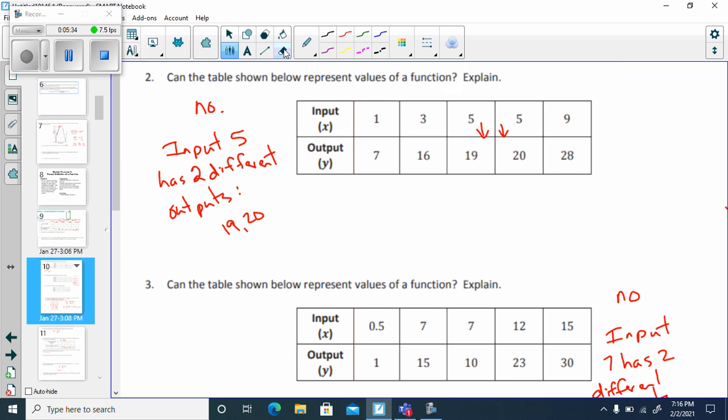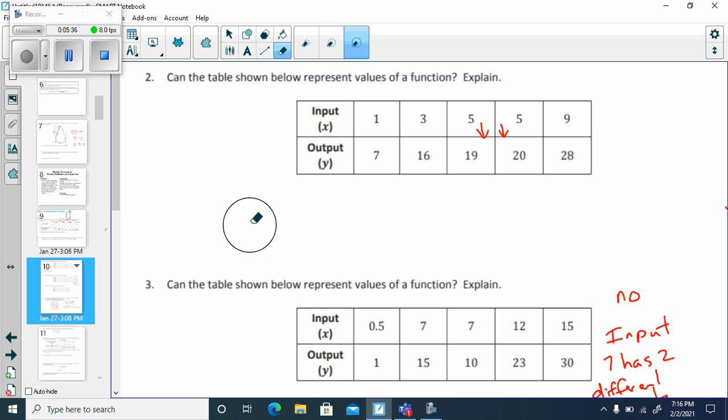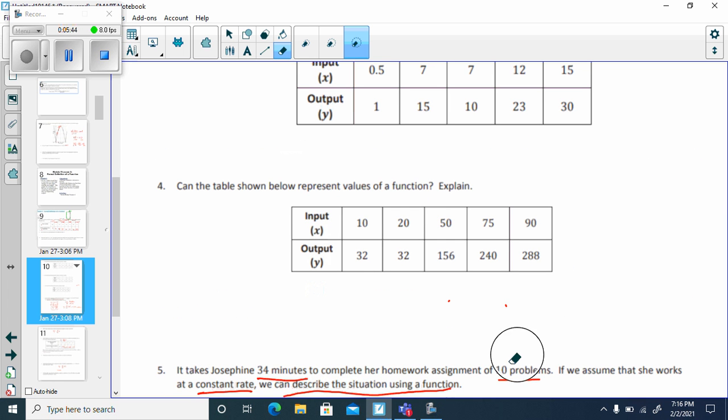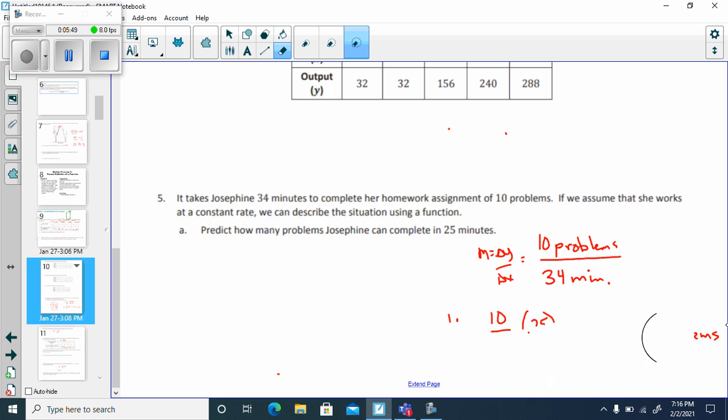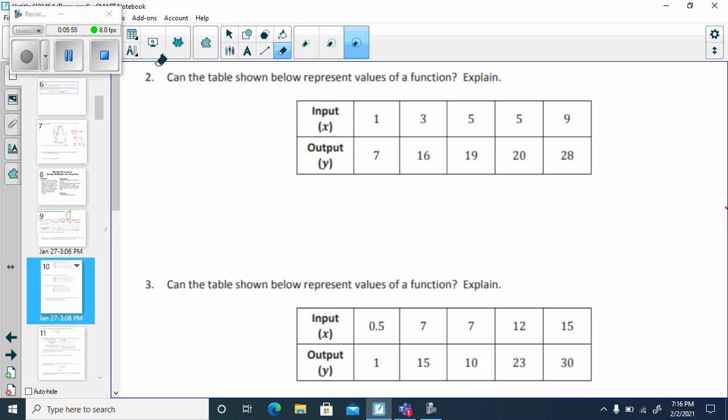Okay? Now let's look at these that we've got here, and we're going to talk about whether or not these are functions. We actually did some of this on our last lesson, so let's discuss whether or not something would be a function here. We'll start with the first one. Remember, to decide if it's a function, if you've got x and y values, you check your x's. Are any of the x's repeated? And we talked about this. For something to be a function, for each input, there can only be one output.